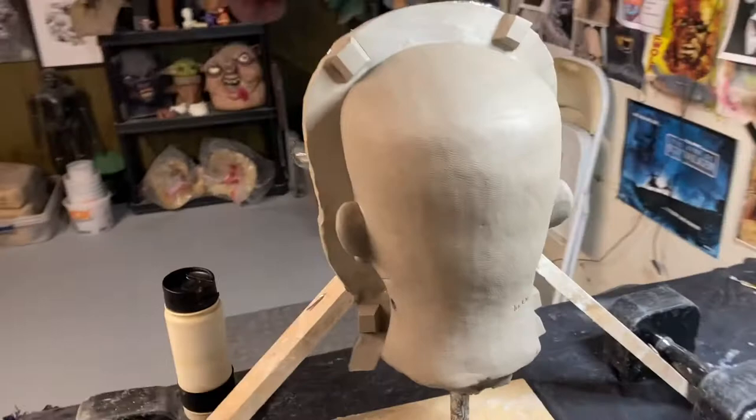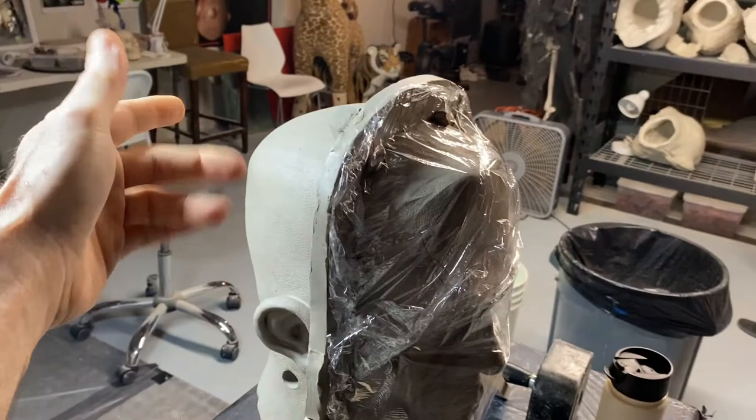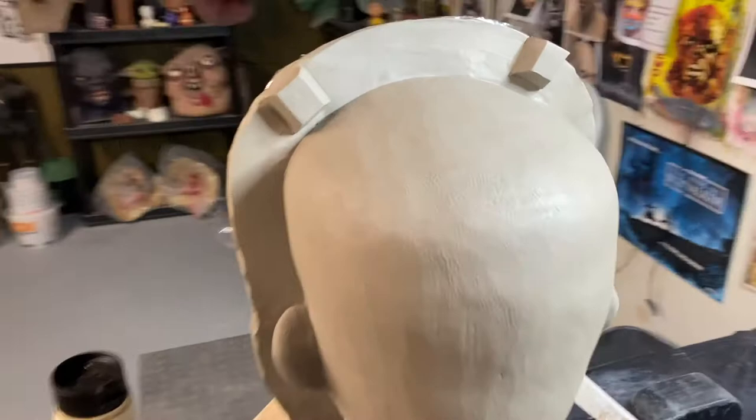I put Saran wrap on the front just to protect it, just in case when I'm putting UltraCal back here, if any little drip splashes this way, it's not gonna get on my sculpt. One thing at a time. First, we're doing the back. The clay wall went up pretty good. Didn't take too long. Got a nice line in there.